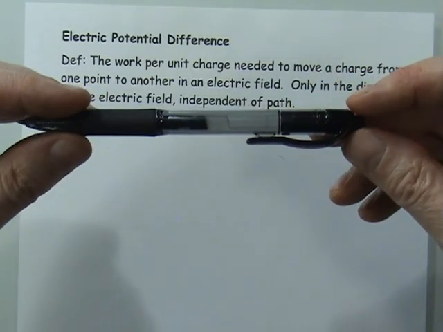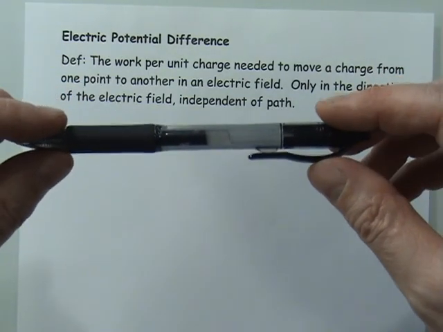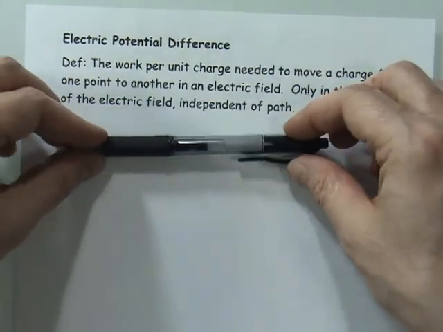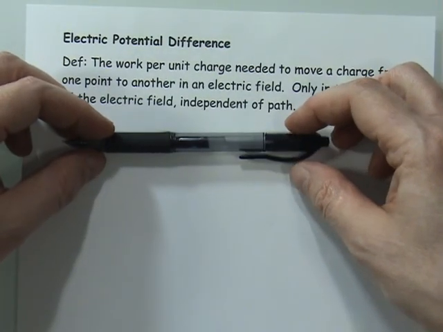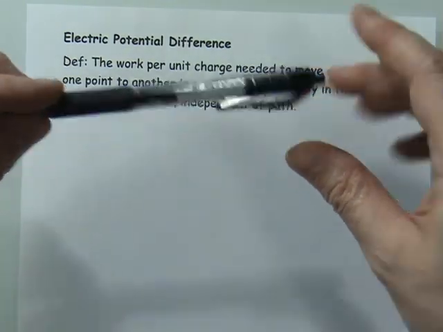Remember, for the most part, we don't really care what gravitational energy an object has. We only care how much energy it has relative to the lowest point that it can go down to. Not to the zero necessarily, but just the lowest point. So for here, I'm over a table, so I would say the table is the zero.